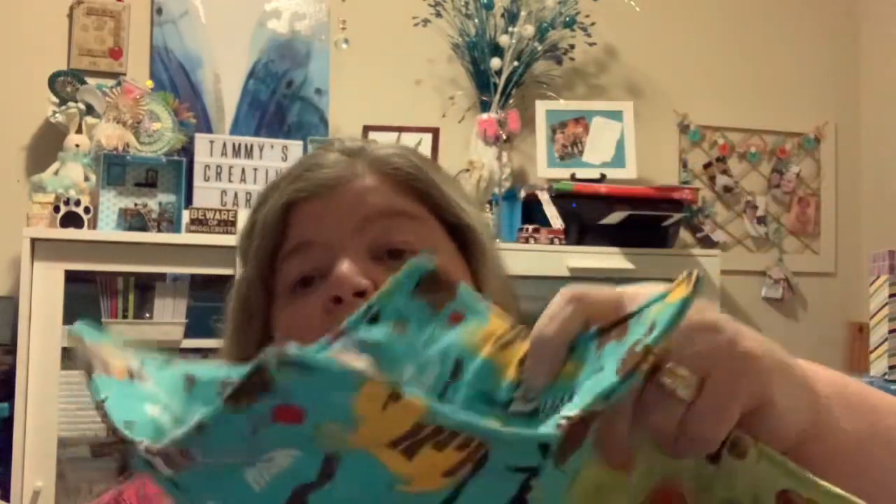Some of the other cute little bestseller things — if you make bowl cozies, they are always a huge seller. One little tip: if you have these at a craft show, put a bowl in there so people actually know what they are. I have a little card that's made up that says 'bowl cozy,' and I pin it right on there. It tells you that they're reversible, machine washable, made with 100% cotton material, and 100% cotton microwavable batting, and that they can go in the microwave up to five minutes. I usually sell these for about $10 each.